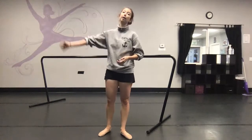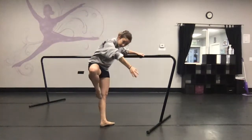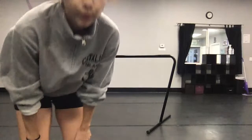Peel the foot up to the front. Retire passe. Then we keep it there. We go to the back, to the front, contract, lift it to the front. And then from there, you can take a free stretch of your choice. You can follow along with me if you'd like. Otherwise, take a little free stretch and then we'll go to the other side. Okay, here we go.